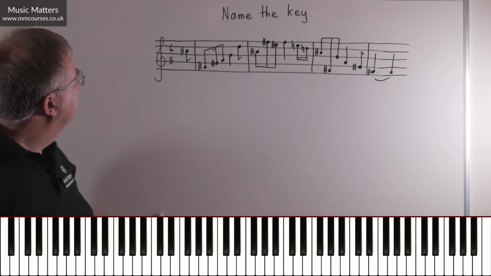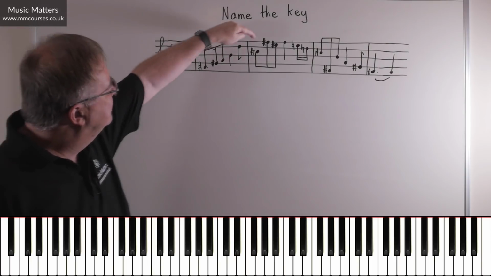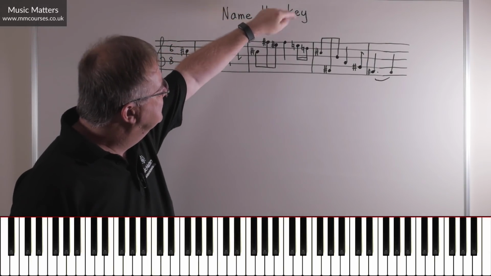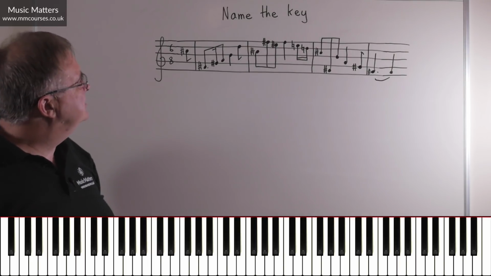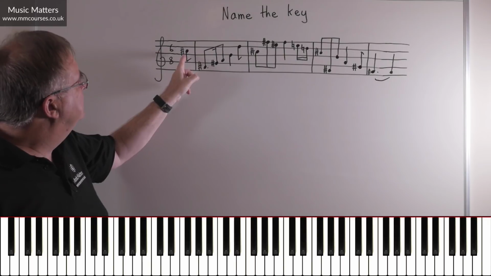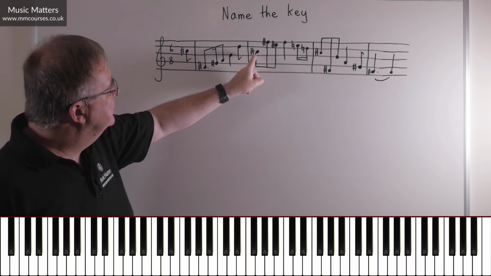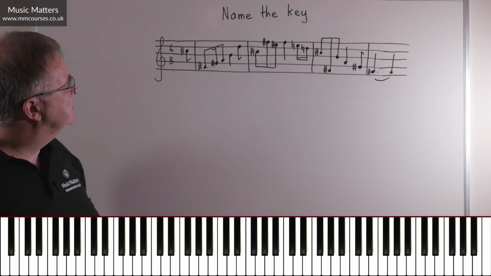Let's have a look. Well, we've certainly got F sharp, haven't we, sitting here. There's another F sharp there, there's another one there, there's another one at the end. So yeah, F sharp seems to be certainly established, doesn't it? What about C sharp? Well, yeah, one right at the beginning there. There's another C sharp there, there's another one there. So C sharp is pretty well established as well.